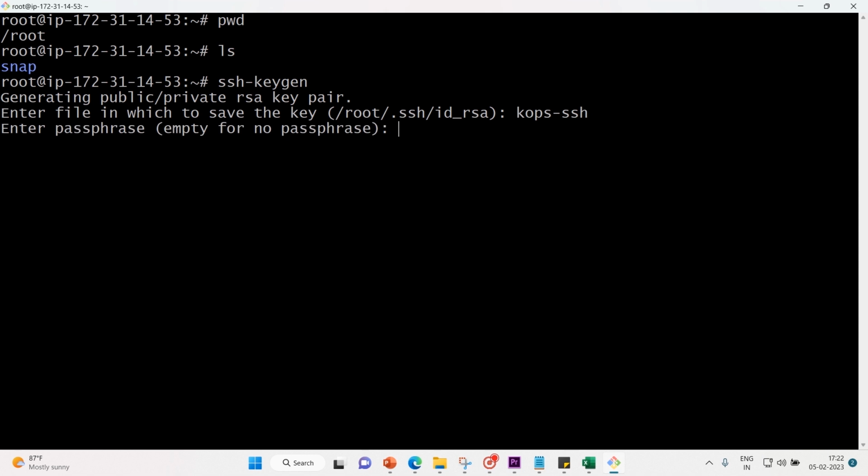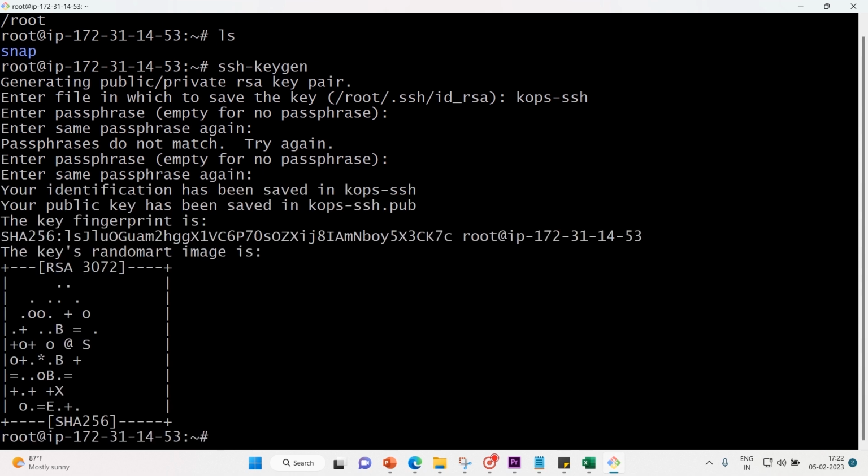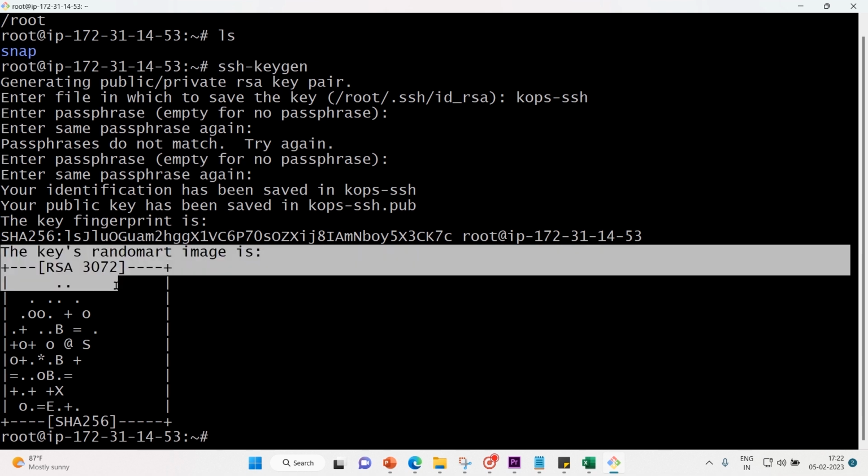Then enter passphrase. That's it. Our SSH key has been generated, and this is the random art image that you can see here.